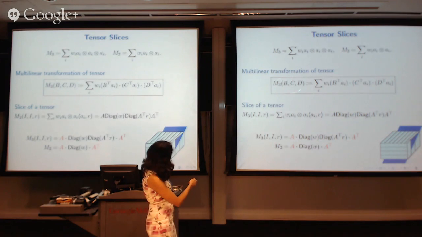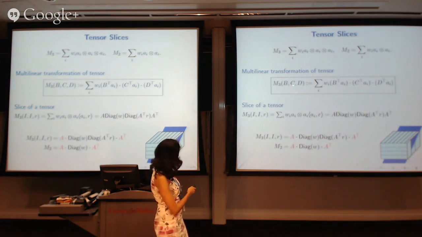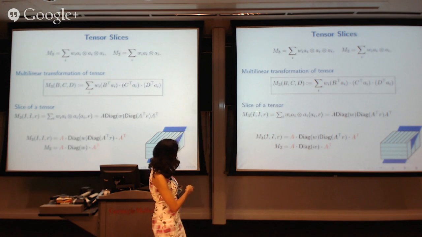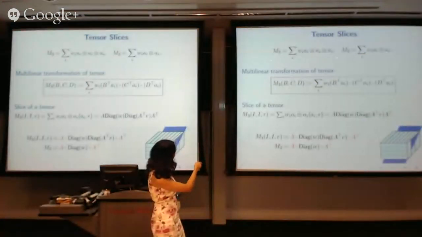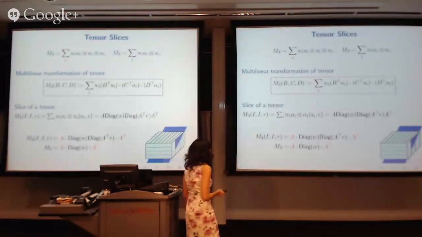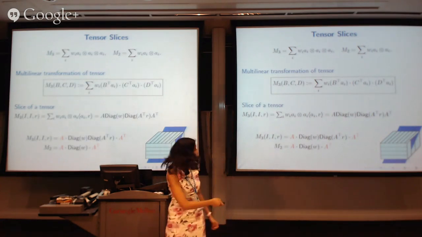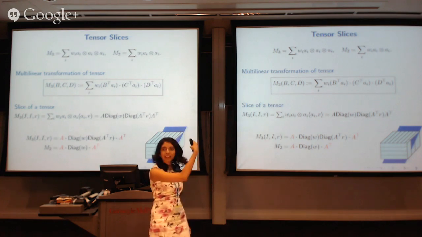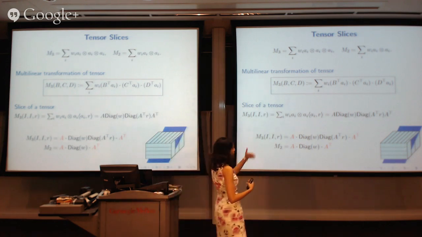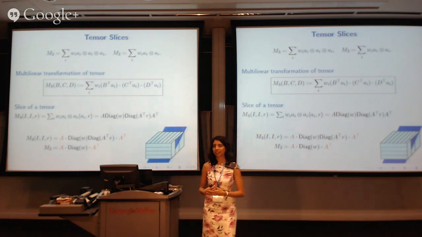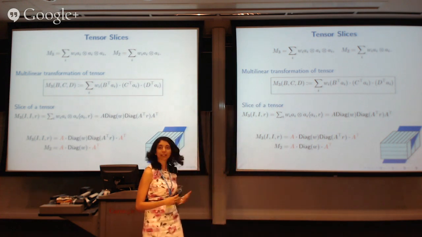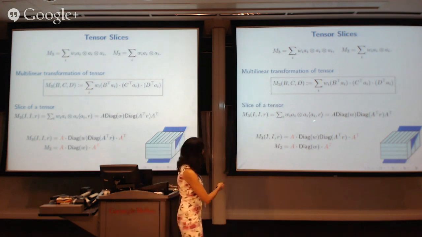So what do I mean by that? If I look at this notation of this multilinear operation, I'm going to just input identity for two of the modes. Meaning two of the modes of this tensor, I'm not going to change, so they just remain as they are. And the third one, I'm going to take a projection along this fixed vector R. And this is now a matrix. Pictorially, you can think of it like this: I'm taking a slice of my tensor. Even though it's a cube, I'm just taking a two-dimensional plane, and I'm asking what the values are along this plane.